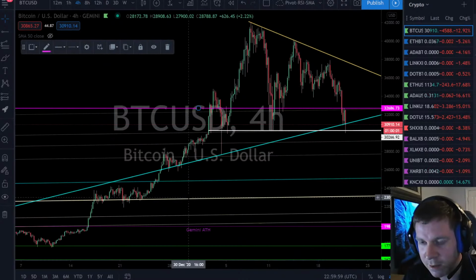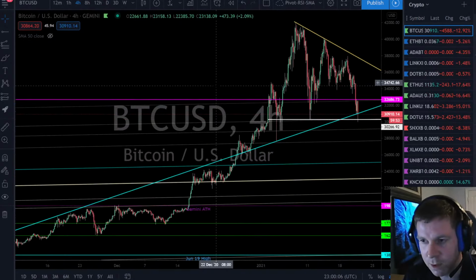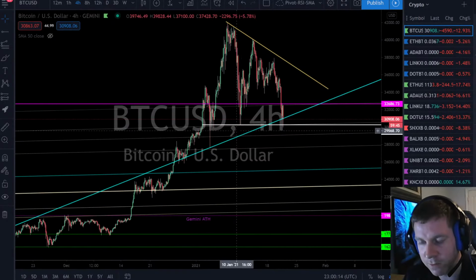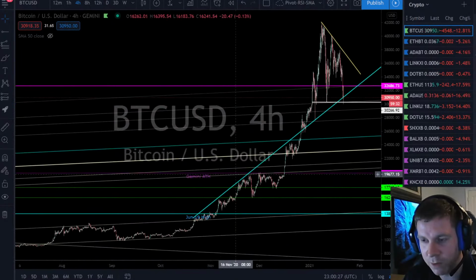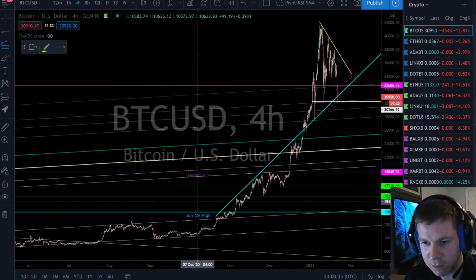This level right here: Fibonacci levels, especially in extensions, are highly subjective. Fib levels work well in a range-bound market where you can find your swing highs and swing lows within a very confined period of time, and then for a short period forward-looking, you can usually get some pretty good levels that especially computers seem to try to trade around. But the problem with a fib level on extension, I came up with this level and I marked it in there because I was happy with that fib level work, but I'm going to do a fib level extension for you guys real fast. I'm going to show you what I mean.